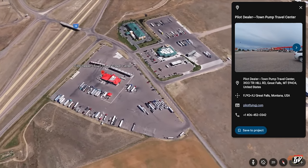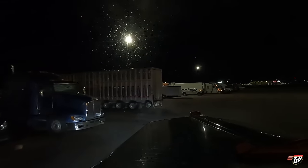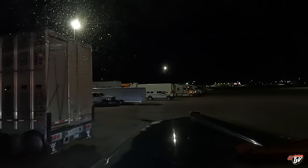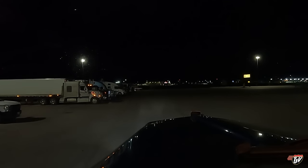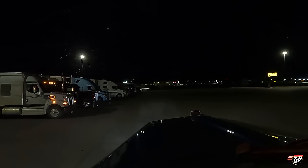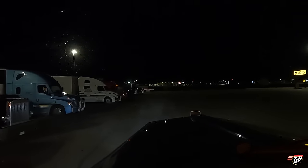I've got a good look around now. See, I was thinking of parking right here on the other side of this cattle trailer that nosed in, but I just wanted to smell it first. Oh yeah, nah, never mind. Oh, that is fresh. That's what I thought. See, it would have been quiet parked right there beside him, but that trailer stinks. And I don't mind the smell. You know, farmers would say that's the smell of money, but me, the smell of money smells a lot more like diesel fuel and diesel fumes.